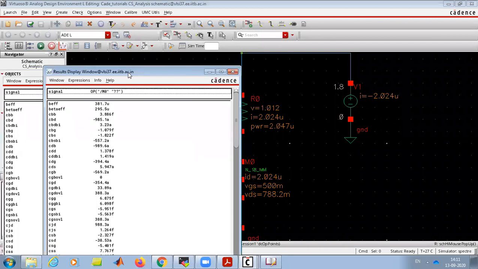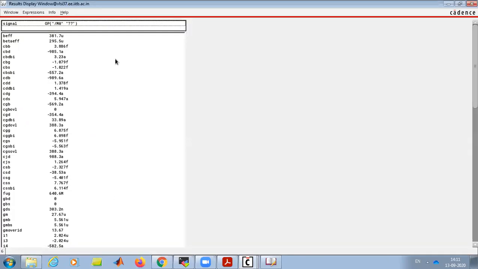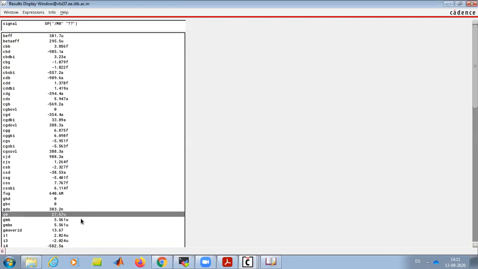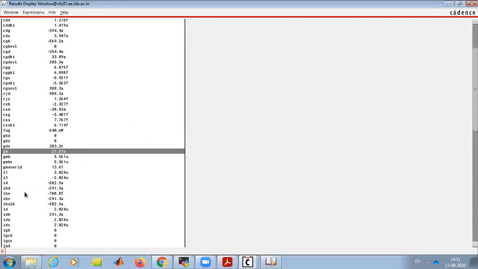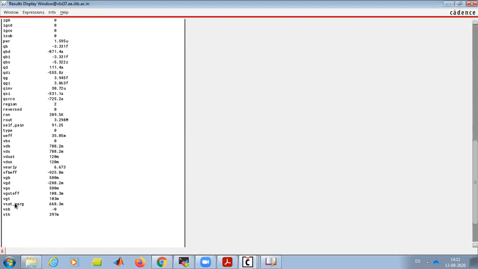So these are some of those parameters, like what is the GM? It is 27.67 micro. So it is calculated based on VGS. Similarly, the RO is represented by rout. It is 3.29 mega ohms.